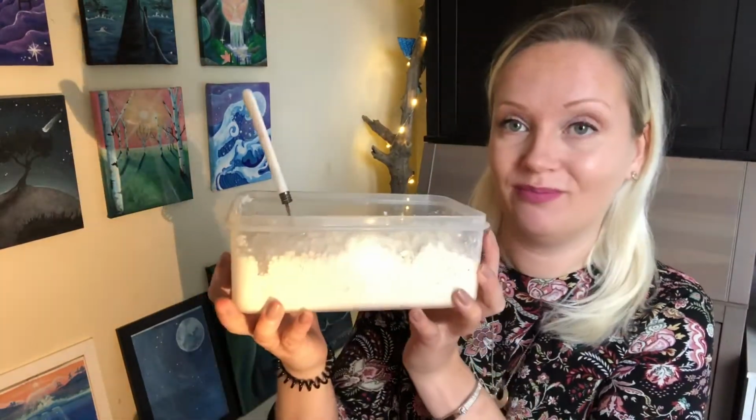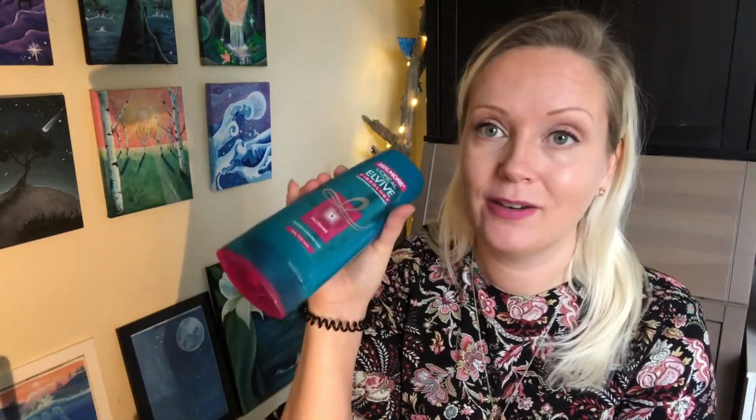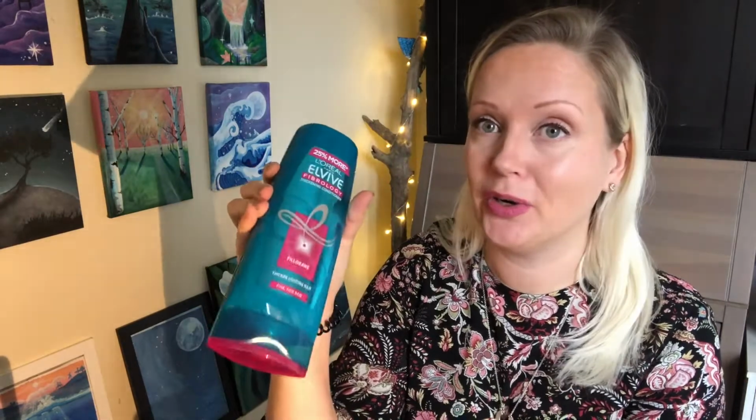Now, as you know, if you've seen my Play-Doh recipes, I don't measure that precise. I just poured out a bunch of cornstarch in here. And then I'm gonna mix in just enough conditioner to make it stick together, and if you put too much it becomes a little bit slimy, so just put a tiny bit at a time, mix it in until you get the consistency that you could make a snowball out of it and it stays together. We'll see what I mean in a second.